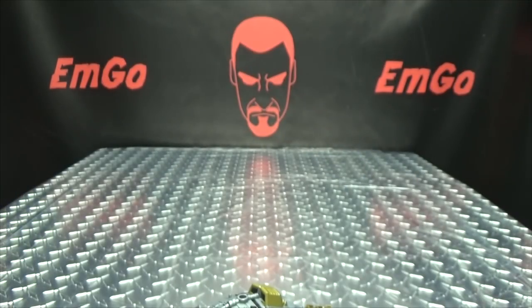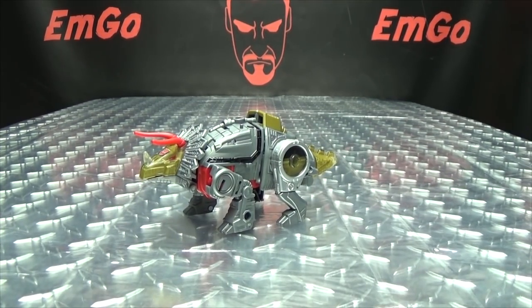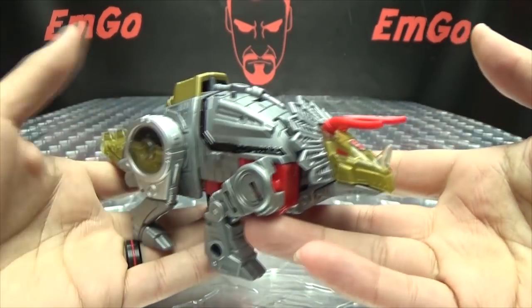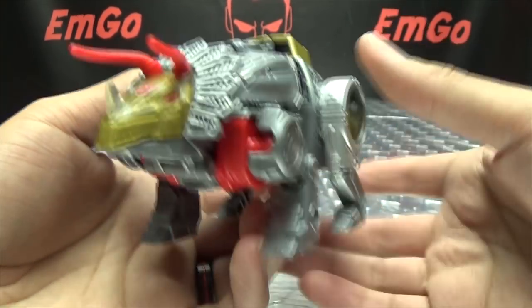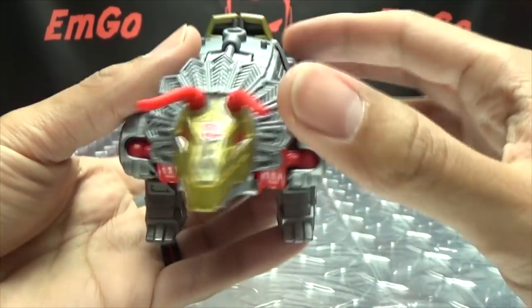And moving right along, here we have Deluxe Class Slug, the next of our Deluxe Dinobots. And here he is in his dino mode, a little Triceratops. And again, it's a nicely done figure, in my opinion, much like Swoop, Lord Swoopington.